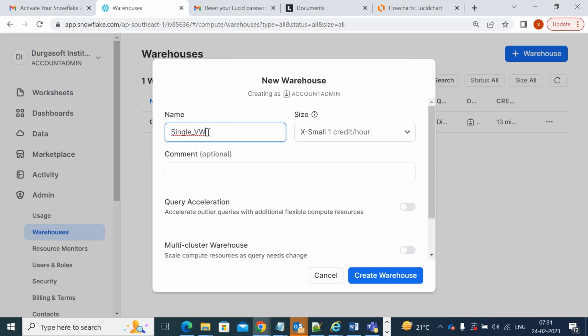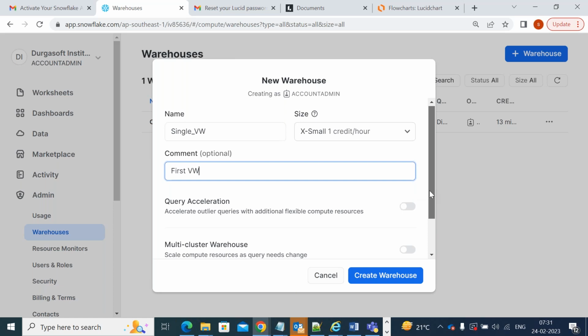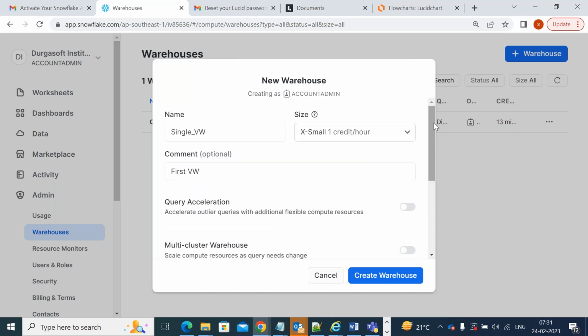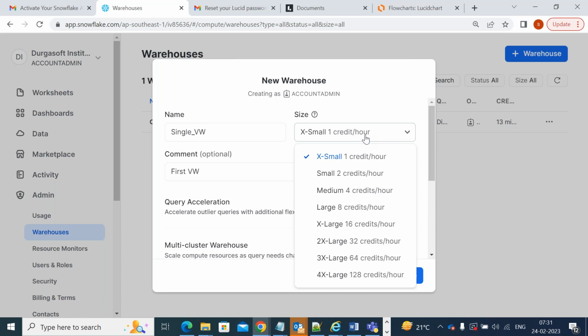Virtual warehouse. First virtual warehouse. See, this is the size, means a project size, right? Is it based upon 1 GB or 2 GB? That one, right? The size. I told you yesterday, based on your requirement, you need to select small or medium or large.